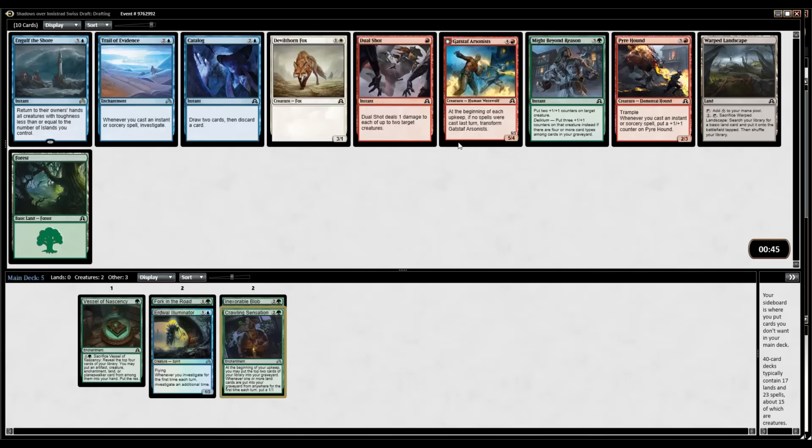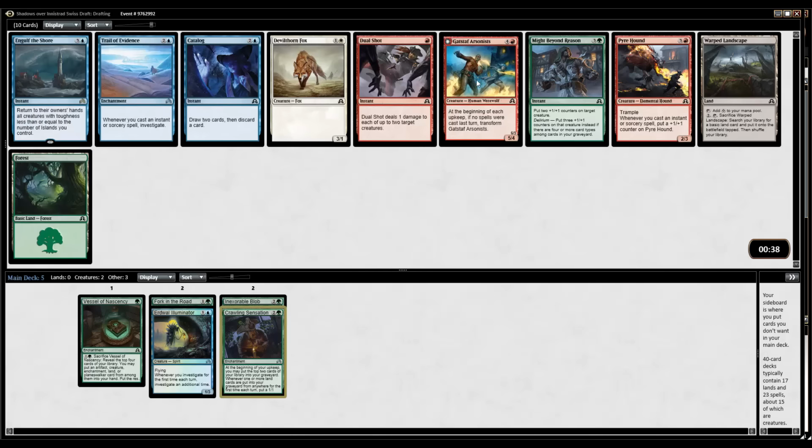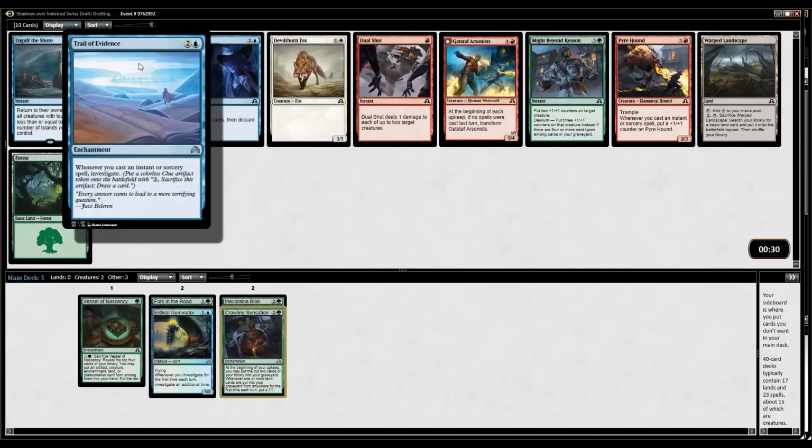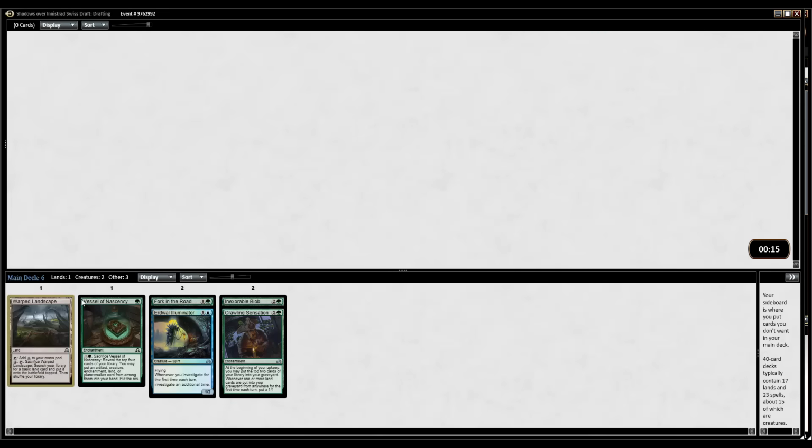So we've got Might Beyond Reason, Trail of Evidence, and Catalog are iffy. Engulf the Shore seems not great. There's a Warped Landscape and Gatsaf Arsonist, which are both fine. We could also take Trail of Evidence, which is, oh, I love that art. Goodness. That art's great. I think I'm just going to take the Warped Landscape, because it triggers Crawling Sensation.